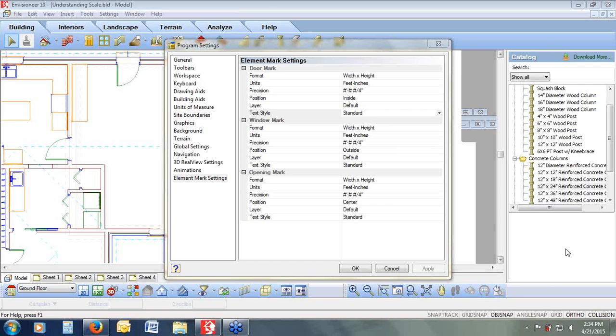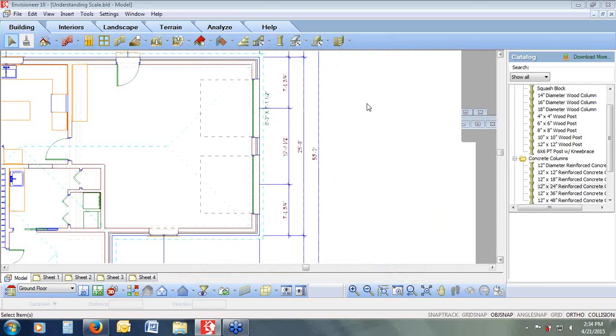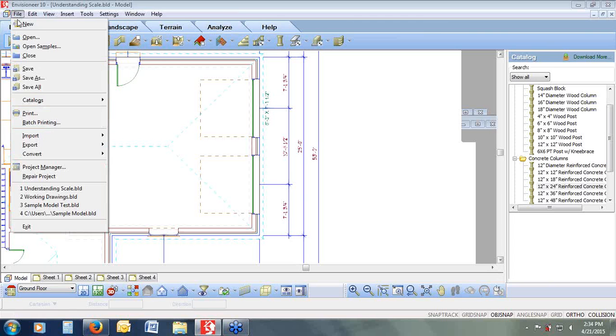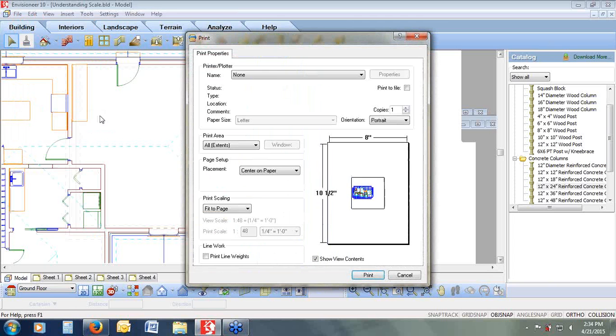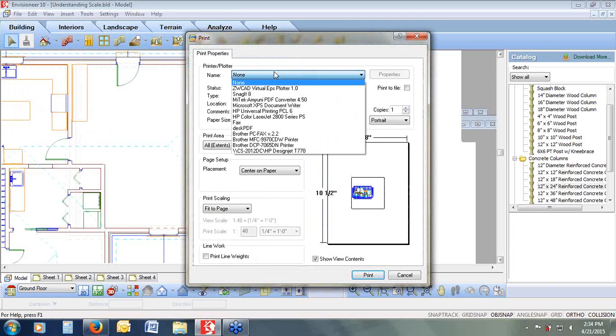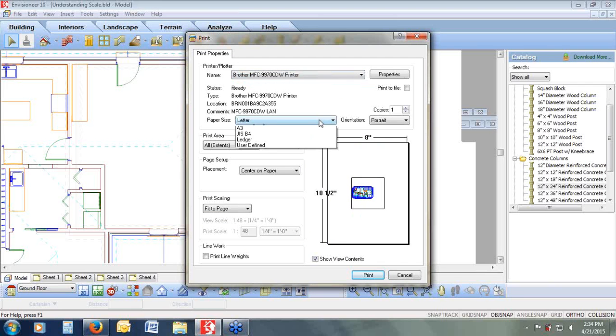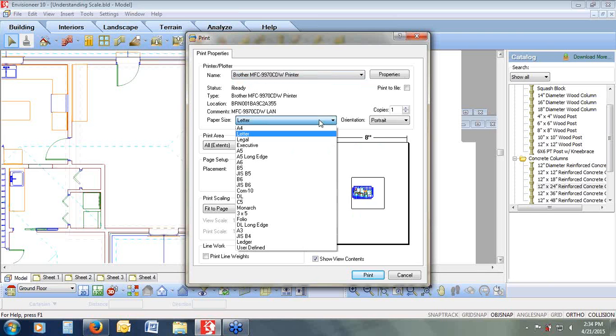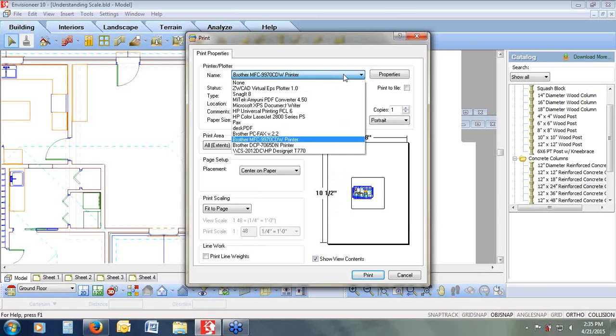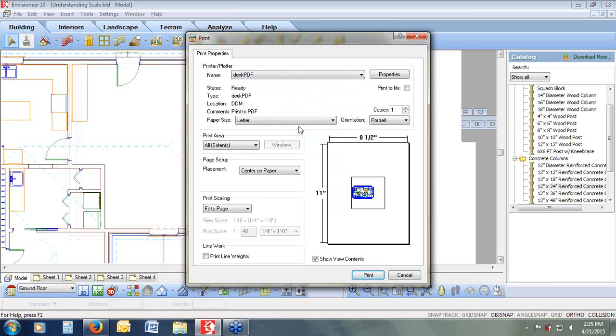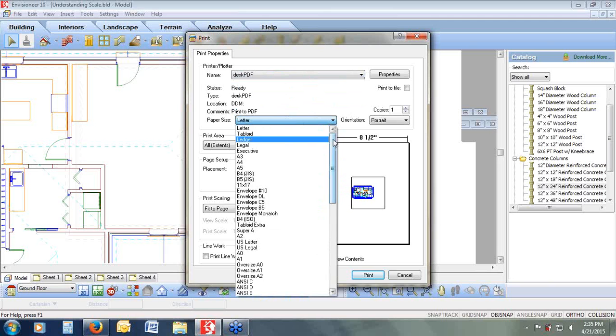I'm not finding an Arch D size on my Pro Architect. Pro Architect won't give you the different print sizes that you have in your print dialog box. It's going to be the printer itself that you're using. So if I went to my Brother printer here, I wouldn't have an Arch D either. It's not a capability of that particular printer to print out to that particular size. But when I go to my desk PDF printer and I look at the options there, then I have an Arch D piece of paper.